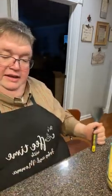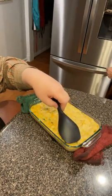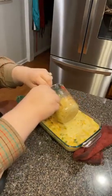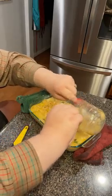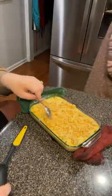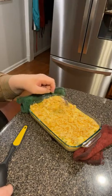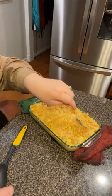Okay, folks, here it is, and this is what yours will look like as well. This is the bubbling and brown. Can y'all see that bubbling around the edges? Now, this is the crackers, and there'll be plenty of them because I'm just going to dump them out here. I like to pile them right down the middle, so you know you're going to get coverage all the way to the end. Then just gently put them over to each side. Now, we're going to put this in on broil for just a few more minutes. Everything in it's done. See, that was plenty of crackers. Mama, you come up with just enough crackers.